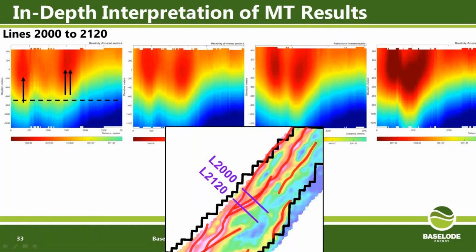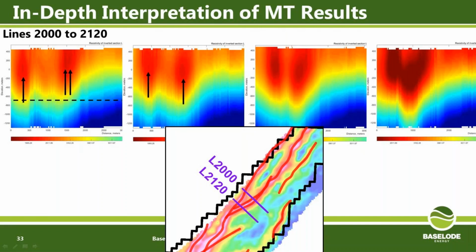The deeper penetration of these features, the better. The hotter the color, so the more maroon they are, the better. The deeper and hotter, the more conductive. In this case here, you can see the left side conductor is slightly lower than the right side, but the right side is slightly hotter. You can't really win them all.